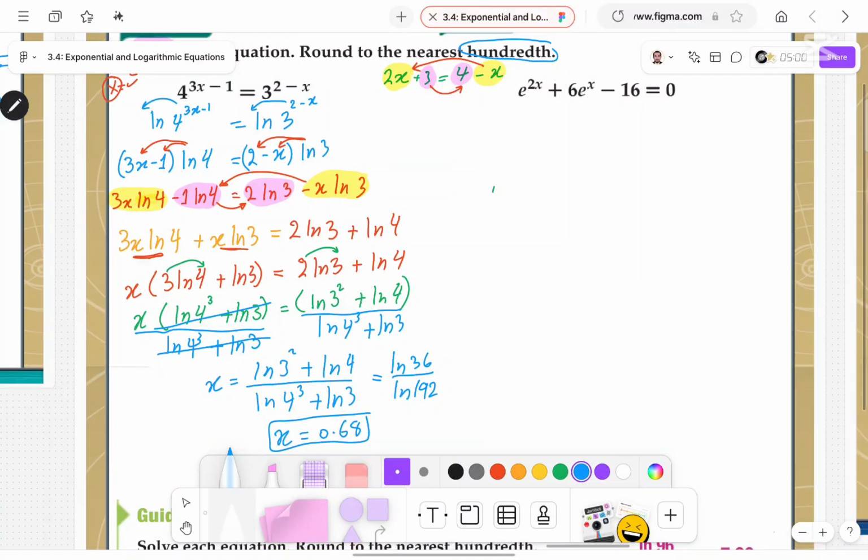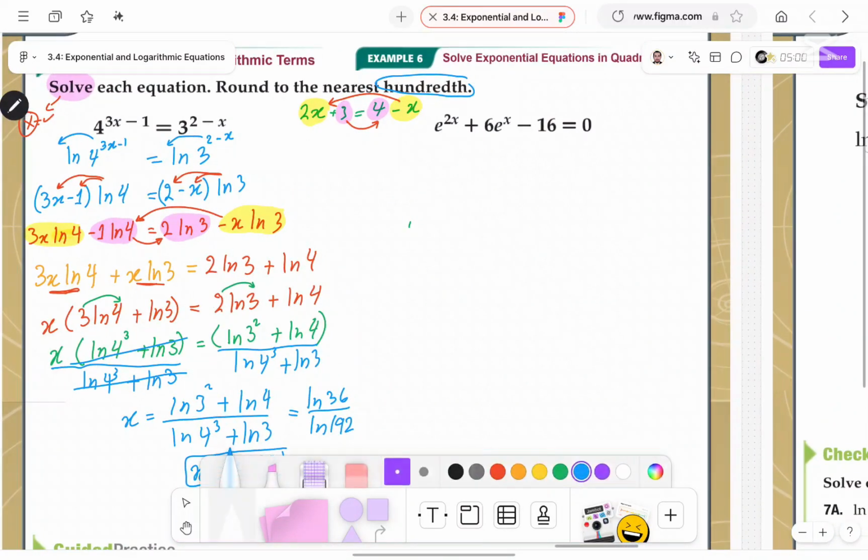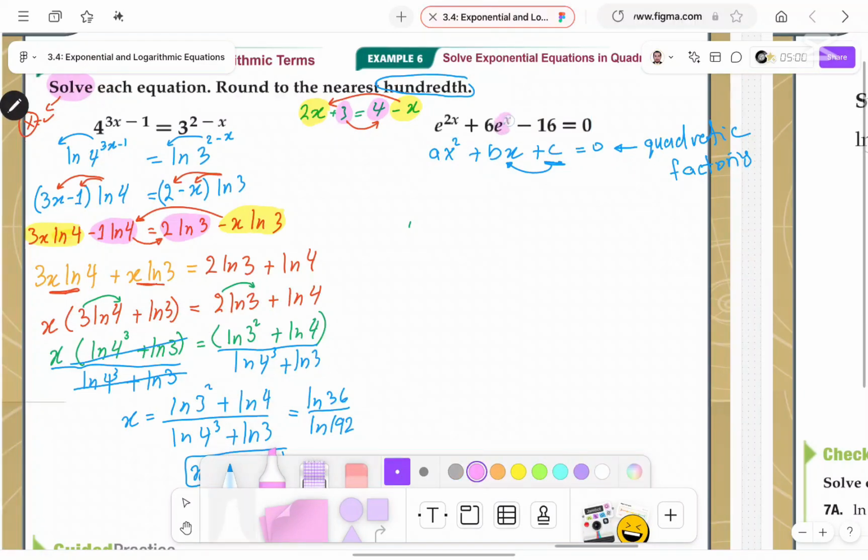Now let's go to solve this one question here. So to solve example 6, if you look at the first equation, this one is similar to the equation ax to the power of 2 plus bx plus c equal 0. So this is a quadratic equation. So we know that to solve a quadratic equation, we need to do what? We need to factor. Factoring is to find the factors of c that can be added to give you b. But here I can't, because I have e to the power of x and I have e to the power of x squared. So what can I do here? I can make the question simpler.